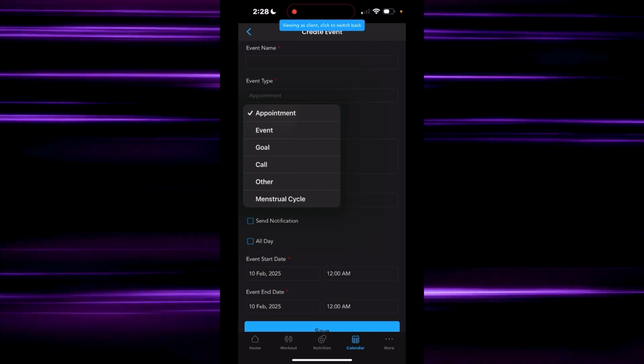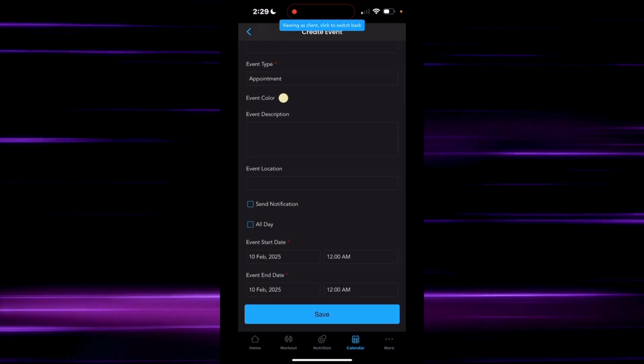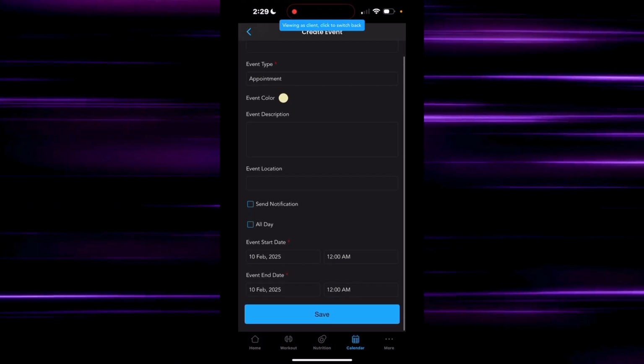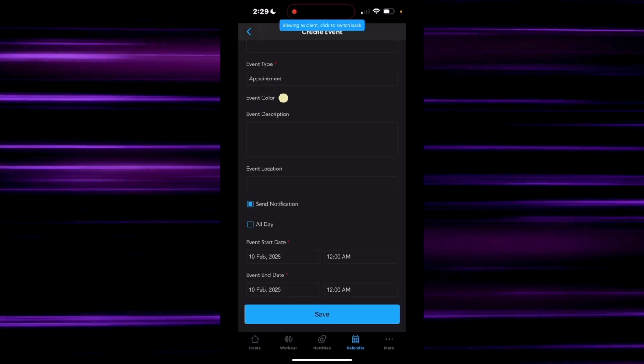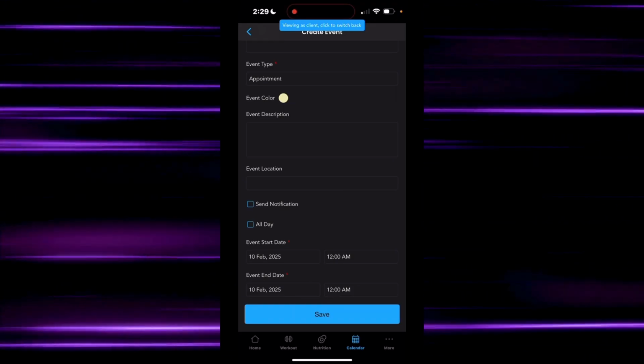For females, we can also track your menstrual cycle as well. Put your description of the event, what it all entails. The location would be helpful, and then you can send that notification by clicking the notification box right here and click save. I will then receive that request, and then we go from there.